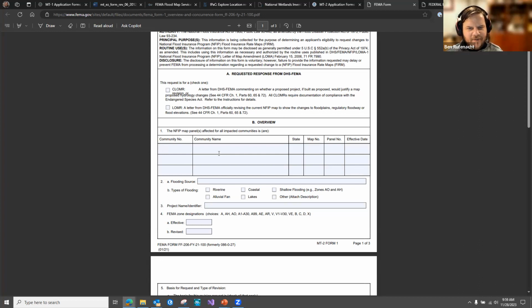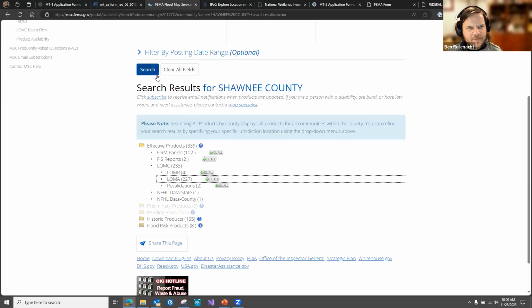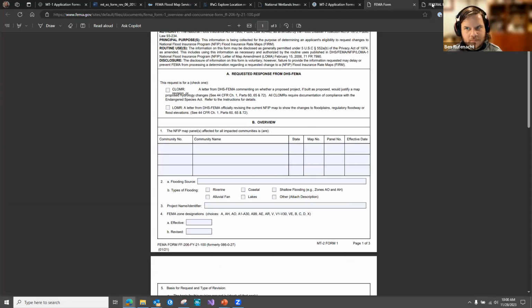This is a list of the affected flood insurance rate map panels, so that number that we pulled off of our mapping service center. Flooding source, that would be the name of the river that we're building on here, and types of flooding. In our case, this is just riverine, and I believe it's Cowskin Creek.